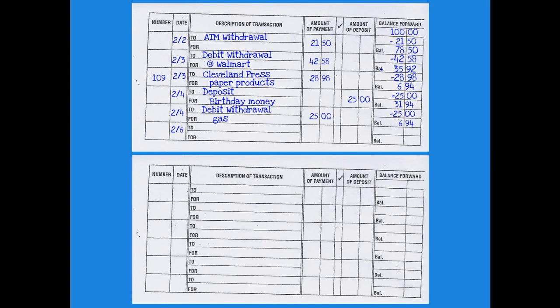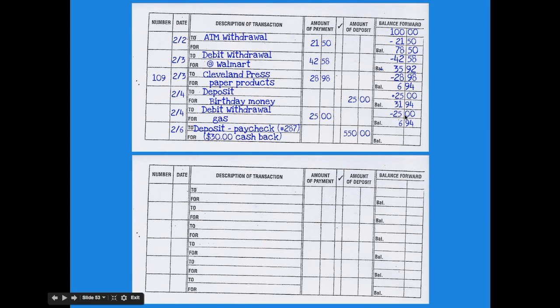So again, this is February 6th. Under the description, in the to row, we're going to say deposit. We're going to note for ourselves that this was paycheck number 287. And on the for row, we're going to note that we're getting $30 cash back. Typically you would have the same amount going in every week or every 2 weeks. So if it's not a typical amount, you definitely want to make note of why it's not the typical amount.